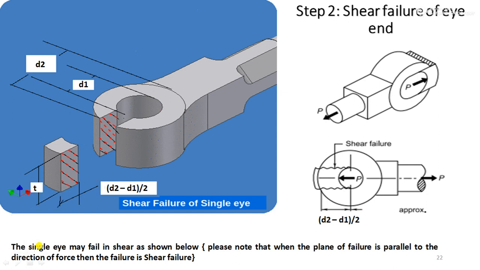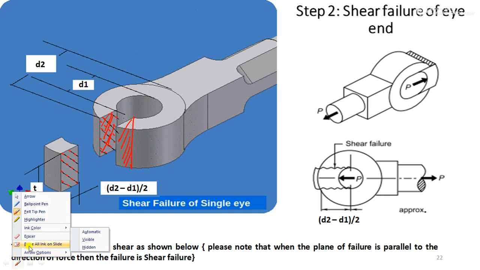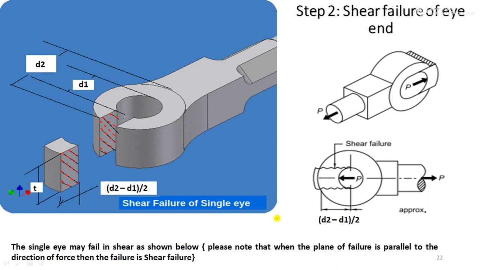Now we have to first of all find out the area resisting the shear. So this is nothing but the area resisting the shear. How many areas are there which are resisting the shear? This is the one, and obviously from this side there will be another, so there will be two areas. Why two areas? Because this area is also filled, this area is also filled. I will make it clear once again: this area, the first area, and draw a line like this, this is the second area. So there are two areas which are resisting the shear failure.